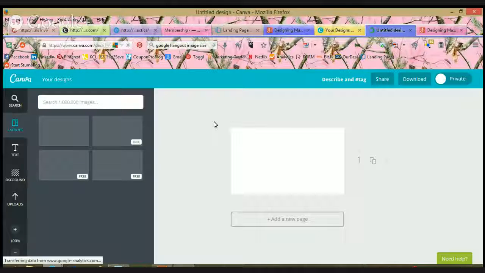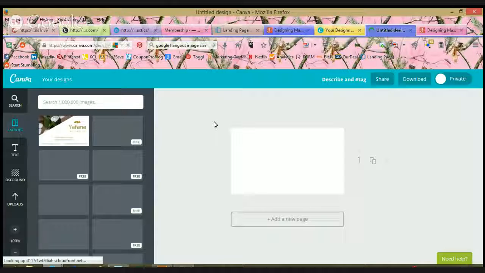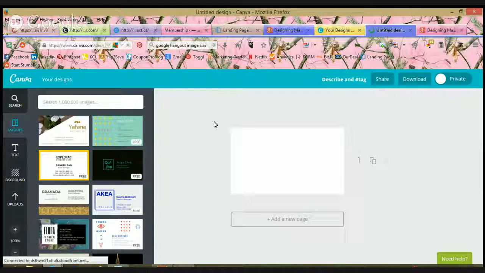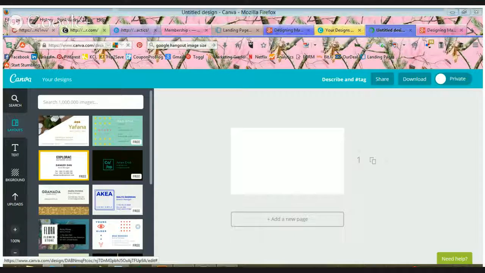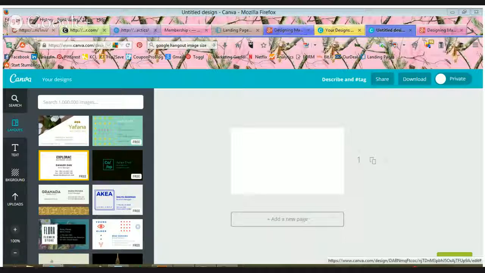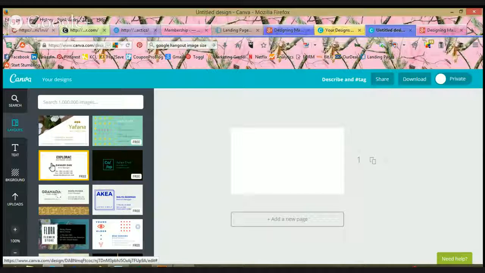So the great thing about Canva is you can create your designs online for free without having to use tools like Illustrator or even Paint or Pages on Mac. The only thing that kind of sucks is that you are limited to their free images unless you upload your own. If they have an image on here that you like, you will have to pay for it if it's not free. But the images start at like $1, so it's not unbelievably expensive.